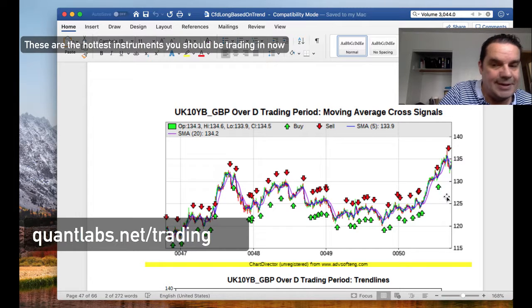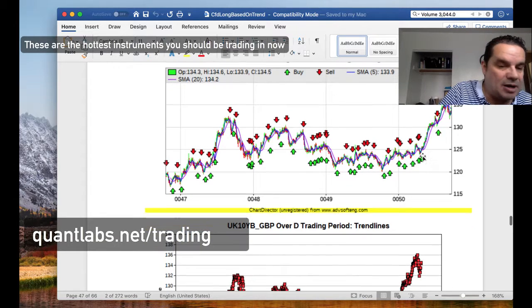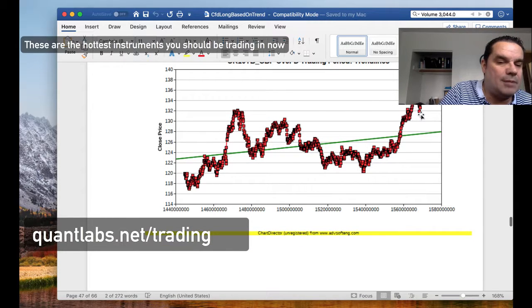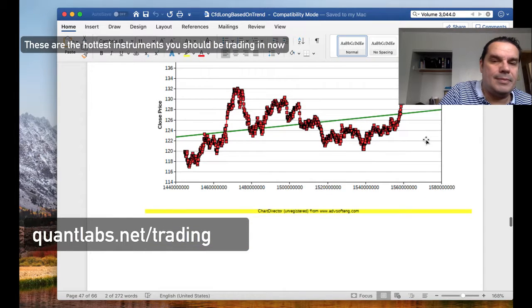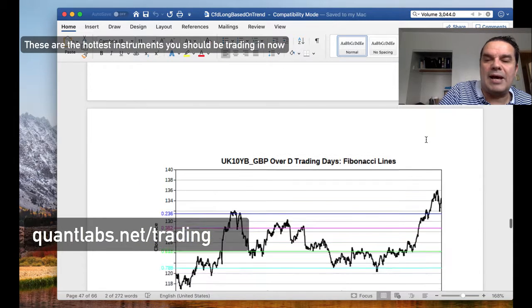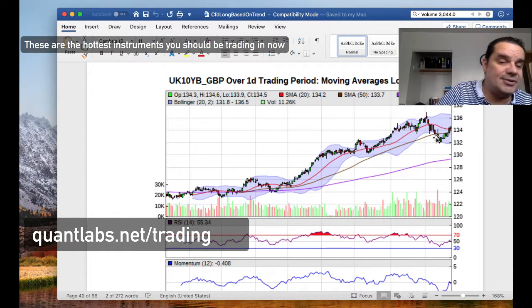And again, here we have the UK 10-year bond. Not as good as the US, but it's had a nice steady run up. And there's probably a Brexit trade here for sure. Especially with the recent news of the Supreme Court in the UK saying, no, you can't prorogue the Parliament. So what happens? The gilt, or the UK 10-year bond, does go up, which it has in the last day or so. And I can tell you on the Forex side that yesterday there were a lot of trades with the pound against the franc doing quite well. That's all my system was picking up. That was definitely a Brexit trade.